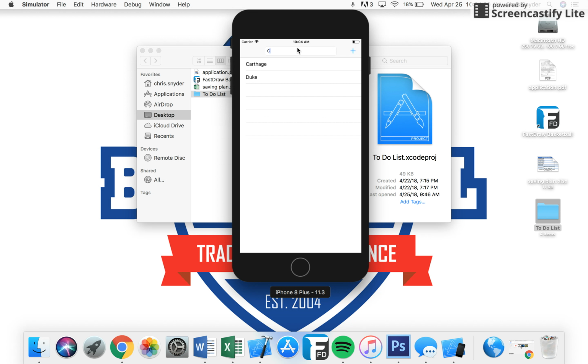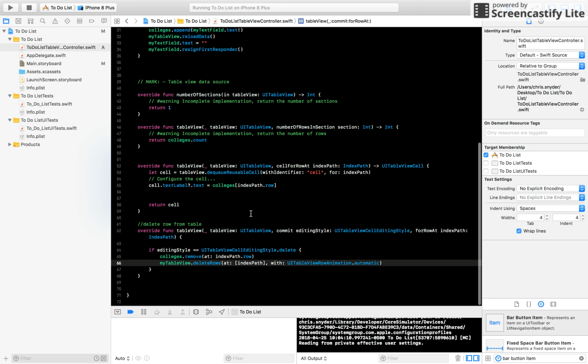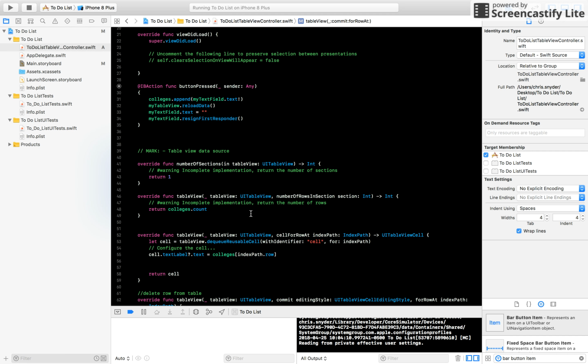So we can add colleges. If I type it in there, pressing it, it clears out. And we can delete colleges by swiping and deleting it. Okay, so that's pretty cool. All right, so I think we should be pretty happy with the progress of our app right now. The last couple things we'll add to it is we'll just talk about how to reorder the colleges, so like if you want to maybe reorganize by preference, and then also the ability to change the color of the background. So when you click on it, maybe change the different colors just to show the highlight in there as well. So we'll get to that tomorrow here.